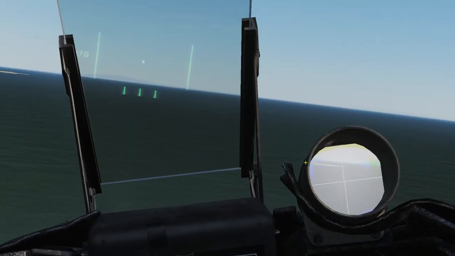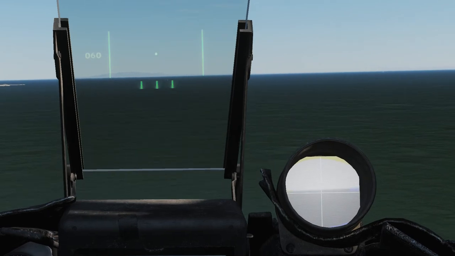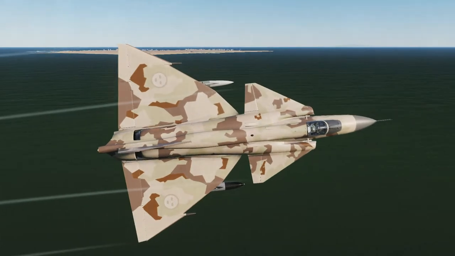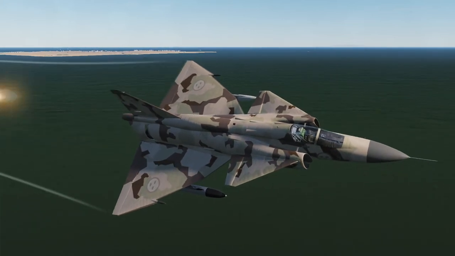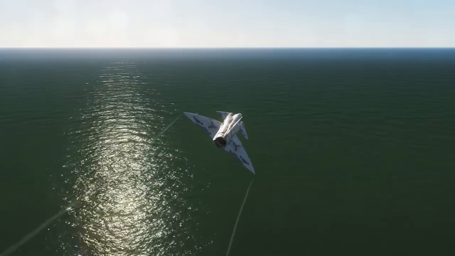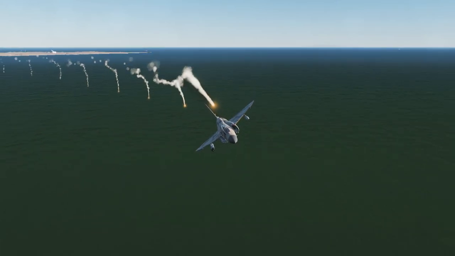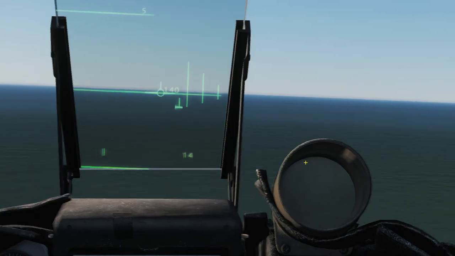Deploying countermeasures. I have a lock on one ship ahead of me. Rifle! Yeah, it worked. Nice. Rifle and rifle, we are bugging out. We need to keep an eye out for those oil platforms and make sure they're not armed in any way. Okay, cease the deployment of countermeasures, and take us back.